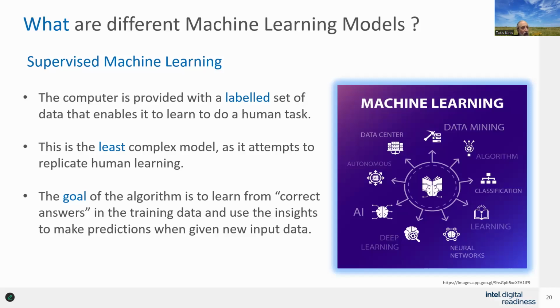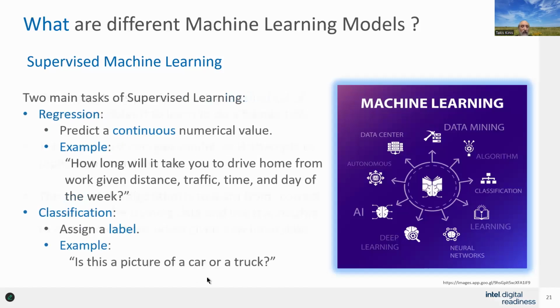So the next time you see a dog, it might be a different breed, size, shape, whatever. And you're like, that's a dog too. It's different, but it's definitely a dog. It's not a cat, it's a dog, right? So the goal of the algorithm is to learn from correct answers, right? So you learn based upon what you already know is true. And then when you get a new piece of information, it's very easy to make predictions because of what you already know, right? When we do supervised learning, we basically do it in these two larger categories, regression and classification.